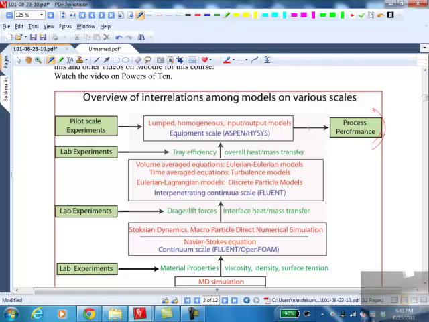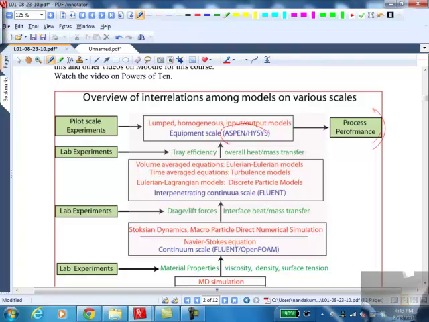Then we say, okay, I'm going to do a residence time study to find out how long a particular molecule stays. What is the residence time distribution to correct for the conversion? So there is a lot of empiricism involved in using Aspen HYSYS type of models. And these have been empirically developed. So Aspen and HYSYS can do a reliable job of predicting the performance of a given process unit. But when you want to scale up from one scale to another, or when you're developing new processes, there's not much help from Aspen and HYSYS.